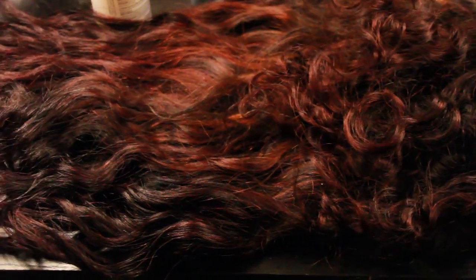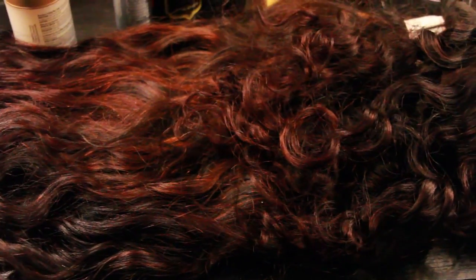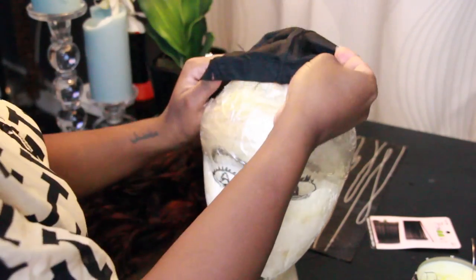So this is the finished product. I have a full video on how I achieve this color, so if you want to watch that, click here. And I will have the link in the bottom bar below. This is again my Virgin Peruvian wavy hair.